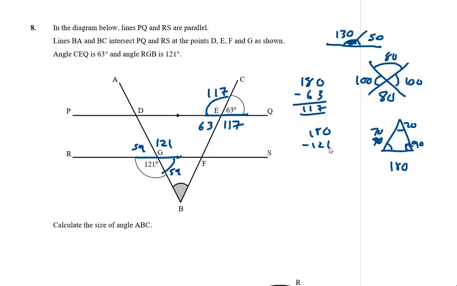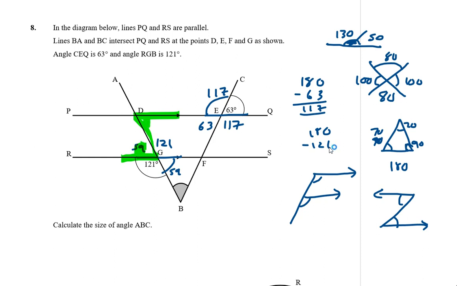Right, the other 2 rules are our F angles and our Z angles. So we've got parallel lines. That angle is the same as that angle, and this angle is the same as this angle. So let's see if we can see any F's or Z's. Well, there's a little Z in there. So that angle there is the same as that angle up there. I could also have said that there's an F angle. I could say there's an F here, which is to say that that angle is the same as that angle.